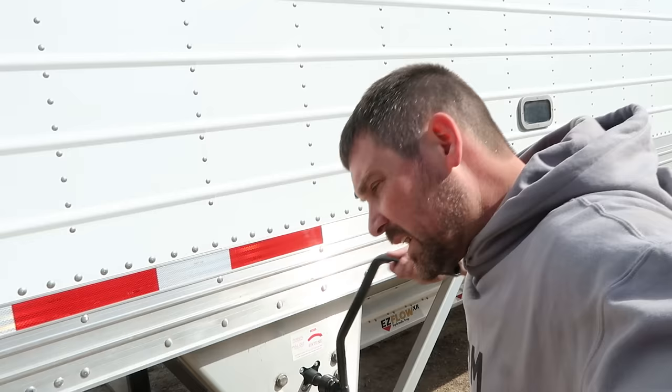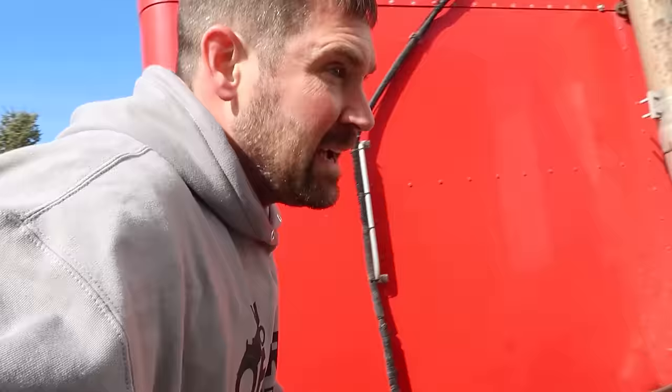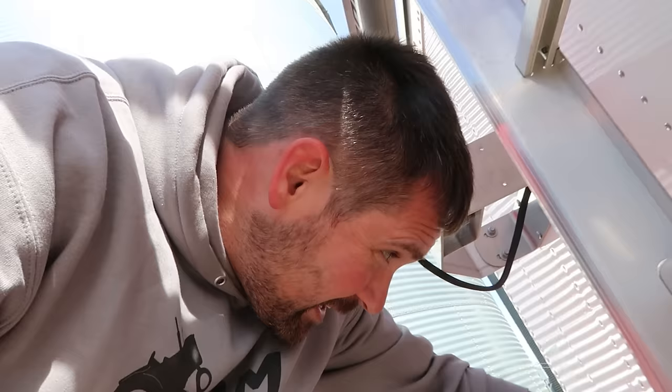Onyx ran in to grab a little lunch. In the meantime, I'm gonna unhook this truck because we have another truck issue. It's not a big deal, and we're not in a hurry with the trucks now because we don't need to haul anything for a couple of weeks. So I'm just gonna drop it off and let the truck shop have at it.